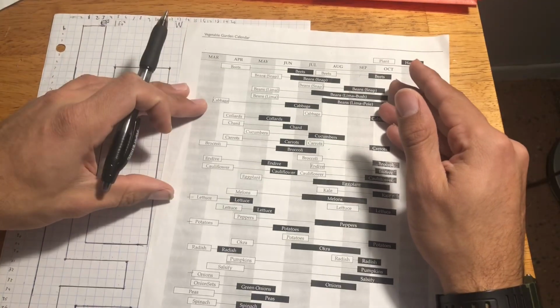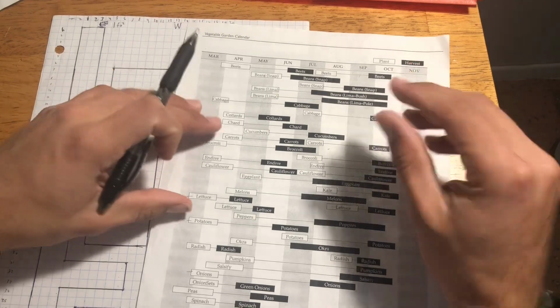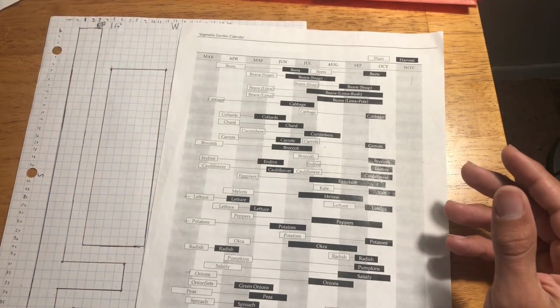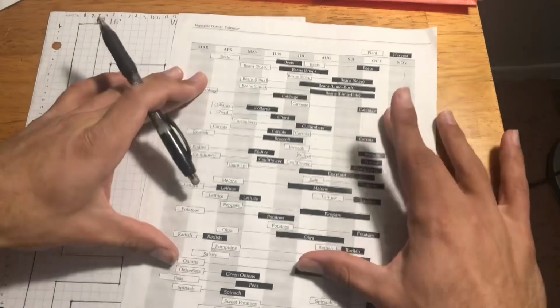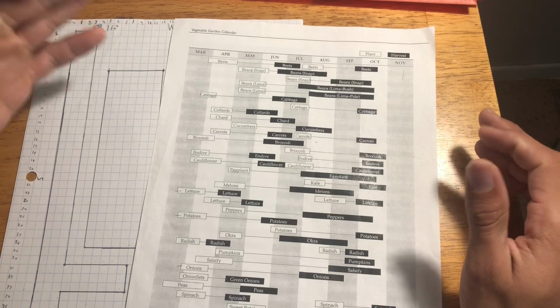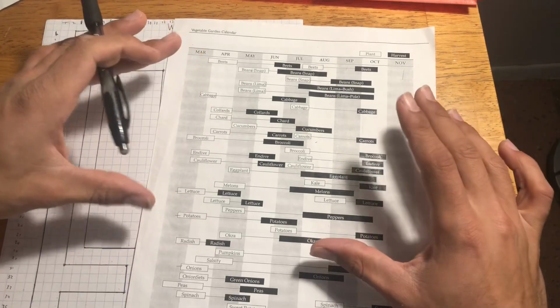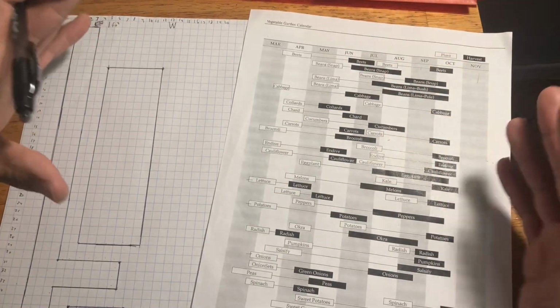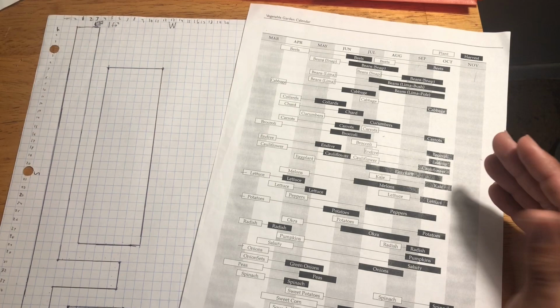And this is for zone 6B. So if you're in California, somewhere that's colder, maybe in Minnesota, if you're in Florida, this does not apply to you. Do not look at this as a guide on how to design your garden. You're gonna have to do the research on your own. This is really just meant to show you a rough idea of how to go about designing your garden.